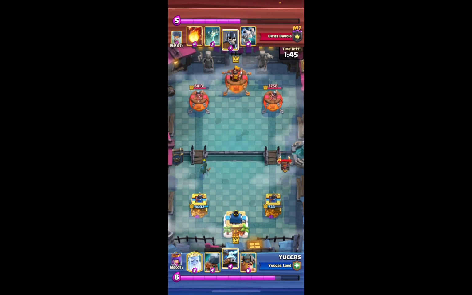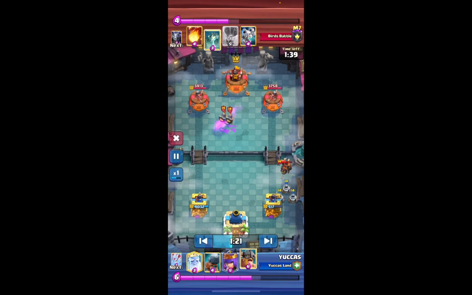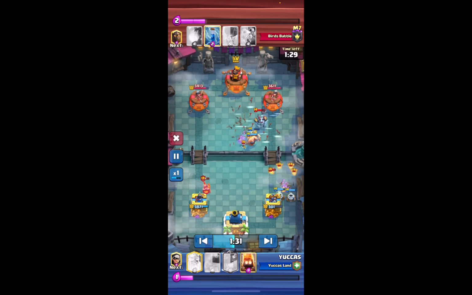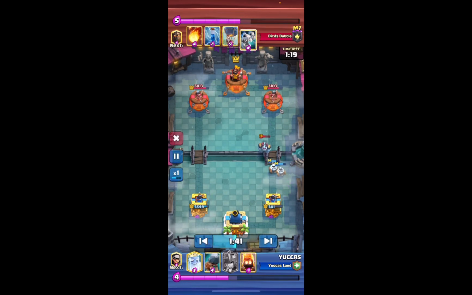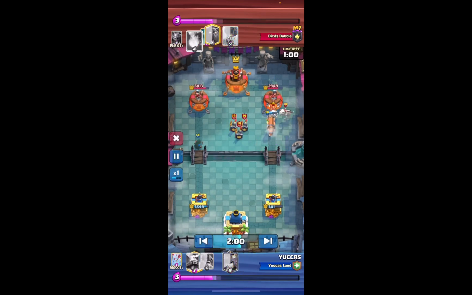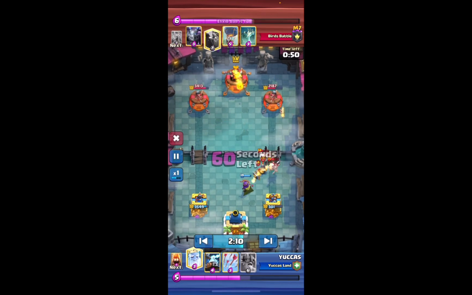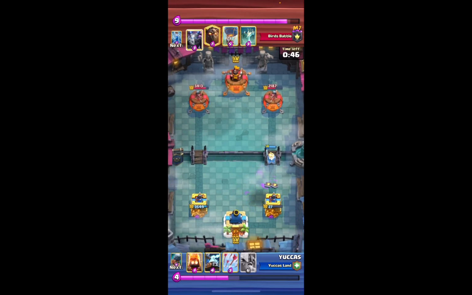But I still decide to defend on the right side just because I can't give him tower just yet. I do skip ahead a little bit. So he almost has my tower down and we have barely taken any damage. Well, we barely made any damage. And he basically has tower here. But we still gotta keep going.